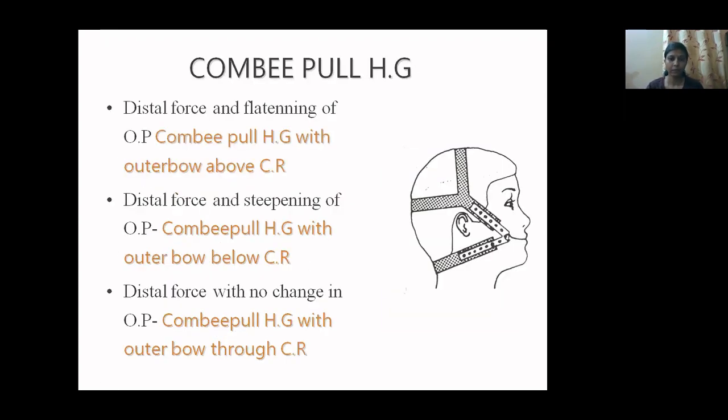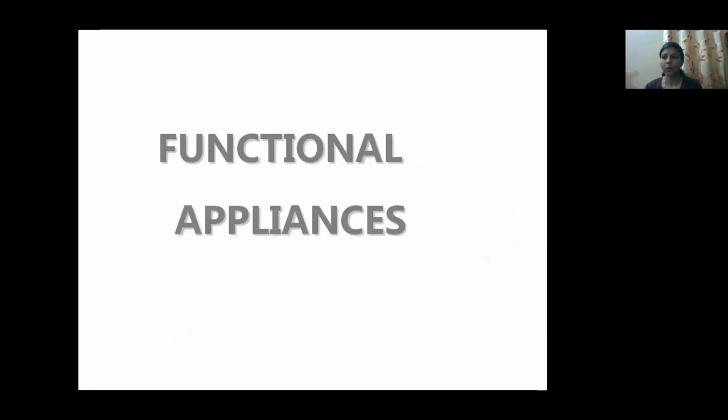So selection of headgear will totally depend on our requirement. There are different types of face bows, like standard face bow, loop style face bow, short outer bow, etc., and we can choose whatever we require. About the headgear, there will be a separate lecture which you can go through. I am telling only about the options which can be adapted for the correction of class 2 malocclusion. So headgear is one option to restrain the growth of the maxillary base.